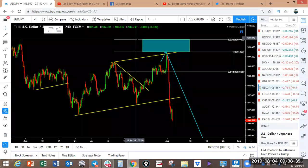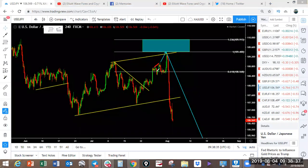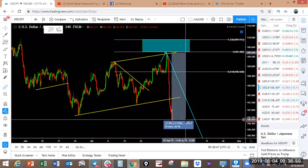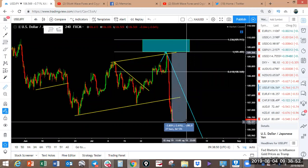What happened first? Who would have told you that this was going to push higher, and it was going to drop? And look at that from the blue box. A very, very nice drop there. So let's just check here. This is still going to continue to the downside, but if you didn't catch it there, then you are already late. Already 280 pips in just a matter of a few days, just 2 days actually. Okay, so that was the drop, and that is how USDJPY played out.